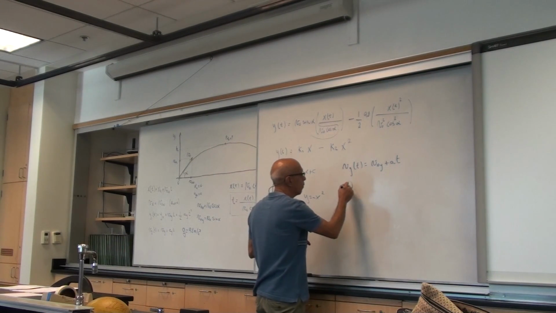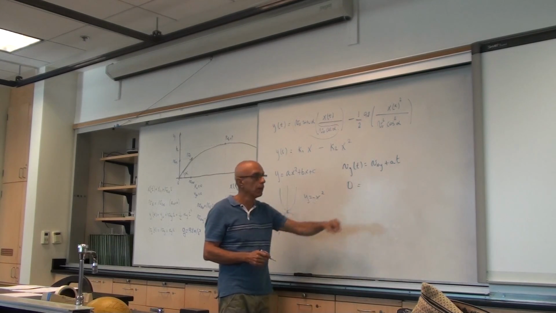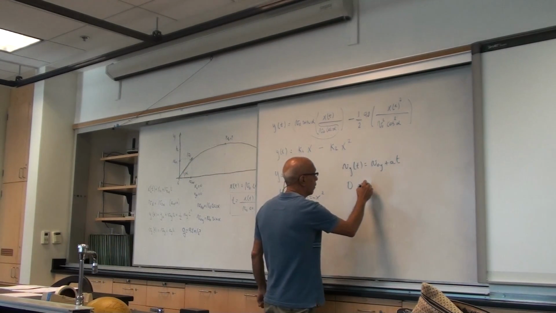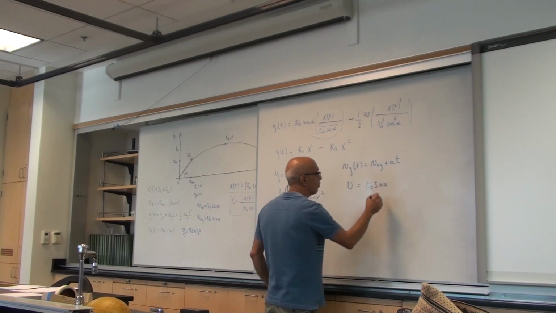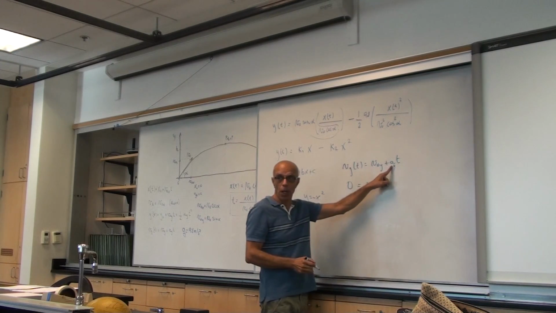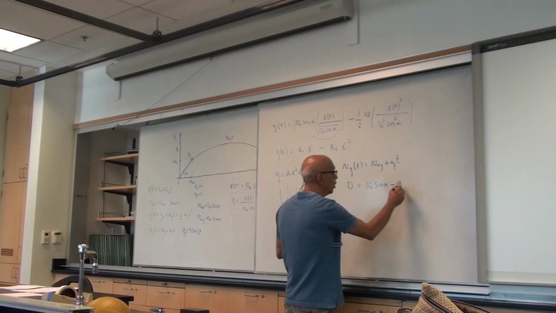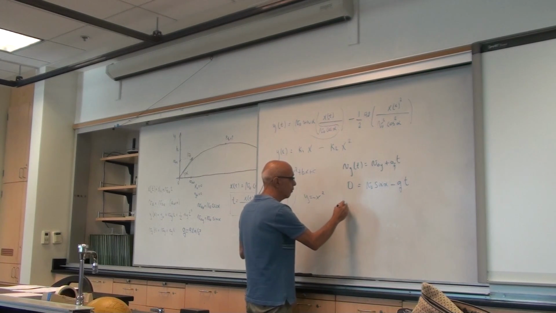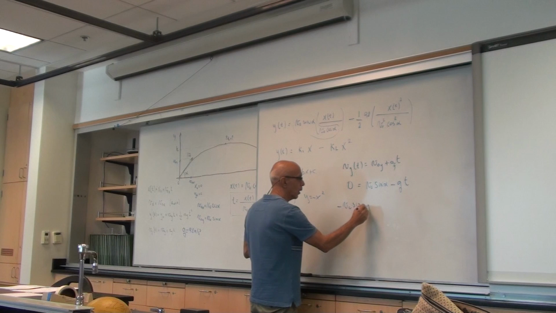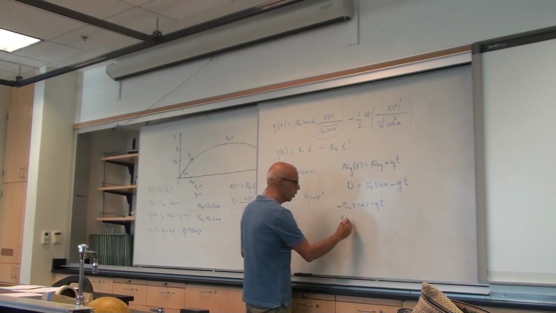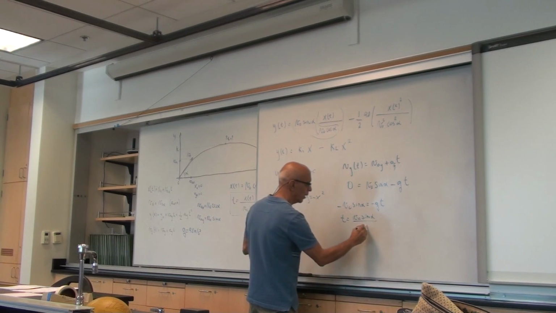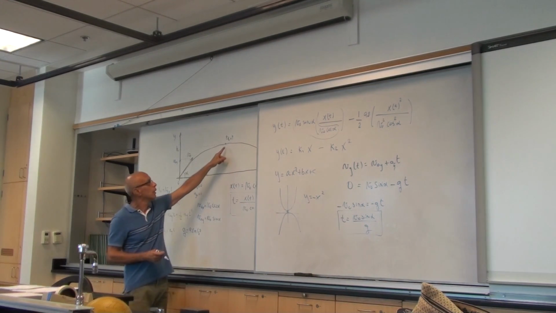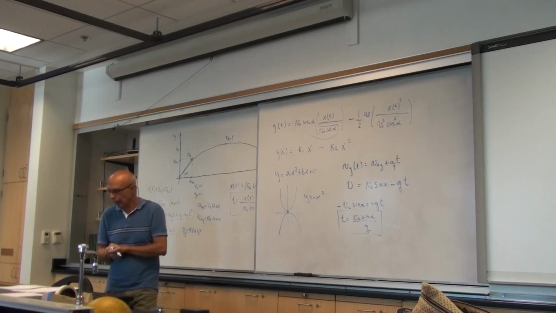This is 0. This guy here is what? V0 sine alpha. V0 sine alpha. And a_y is negative g, so negative gt. Now I need to calculate t. So I move this guy to this side, it's gonna be negative V0 sine alpha equals negative g t. So t is gonna be V0 sine alpha divided by g. So that is the time it's going to take to be at this point. Okay?